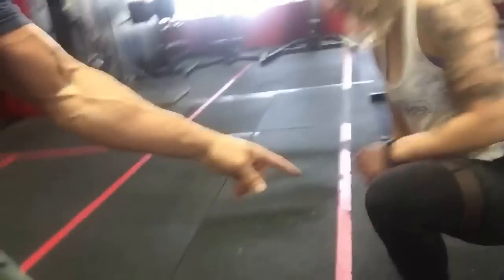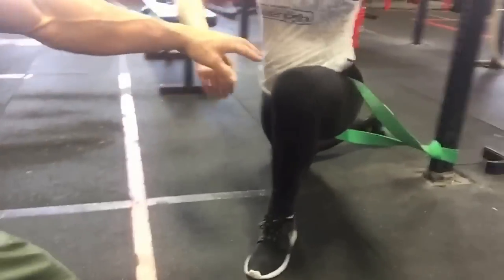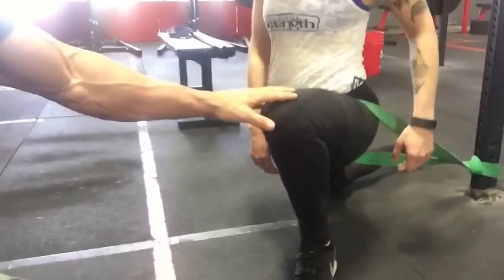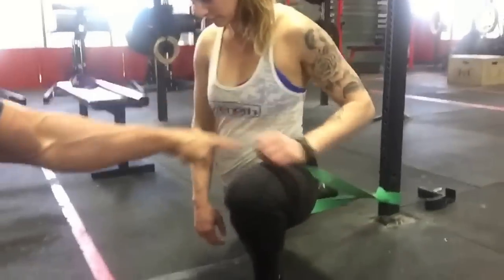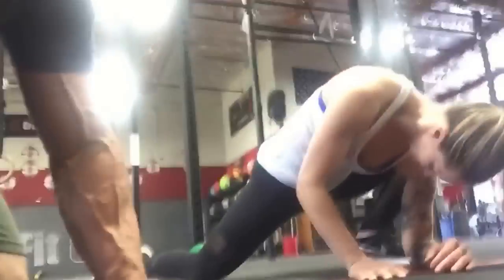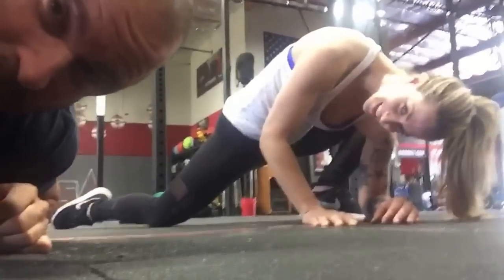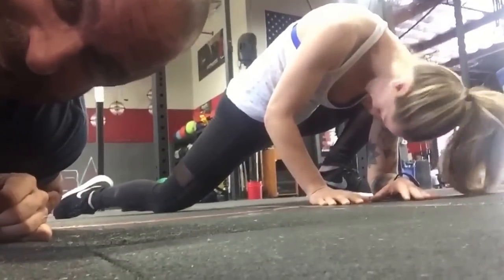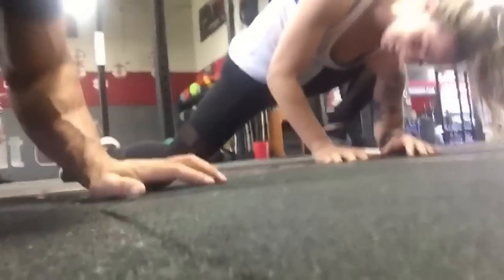The band, I'm gonna have her turn just a little bit towards me. There you go. So the band is pulling about 45 degrees off the hip. She's gonna lean forward. She's gonna take that elbow and tuck it all the way towards the floor. And for someone who says they have no mobility, yeah, she's a dirty liar and she knows it too. She's got wicked mobility.